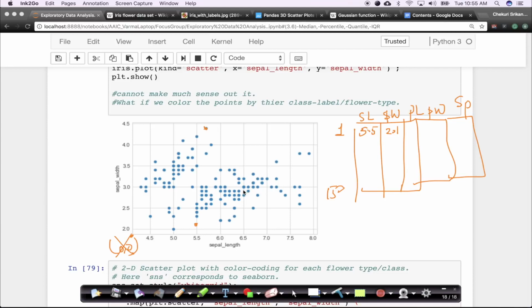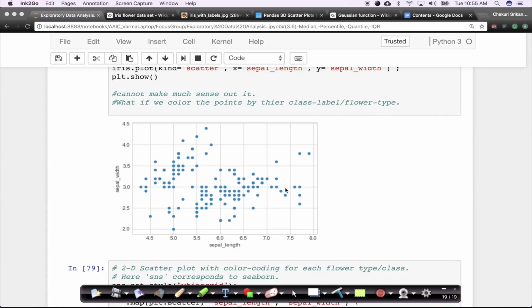Now you might ask, okay, we are doing a scatter plot of only 2 dimensions. What about 3 dimensions? What about 4 dimensions? What about 100 dimensions? While in physics, you might have heard about the 4th dimension as time, in machine learning, 100 dimensions is not unheard of. It's very commonly found. Imagine if I have 100 features, I'm operating in a 100 dimensional space. So let's not worry about what 100 dimensions or 1,000 dimensions mean. Think about each dimension as a feature or a variable that you're interested in to solve your problem.